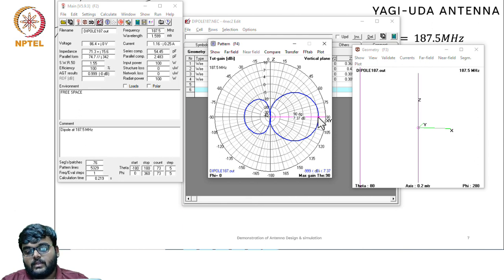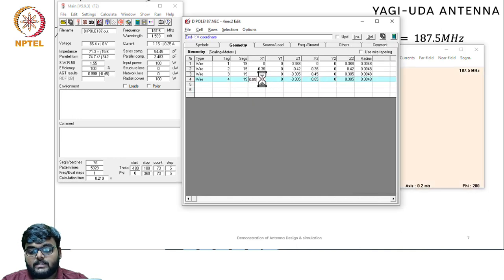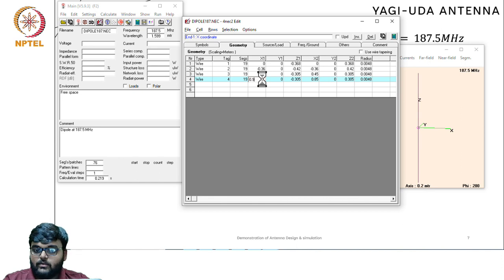So 0.37. Earlier it was 4.5, and gain decreased. So the same number of elements with equal spacing improves the gain. We saw that if the spacing is equidistant for this particular arrangement, the gain is increasing.